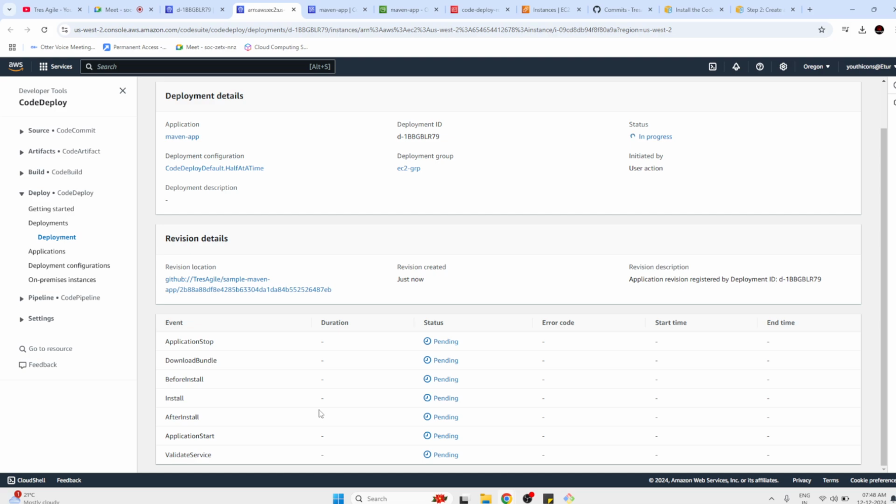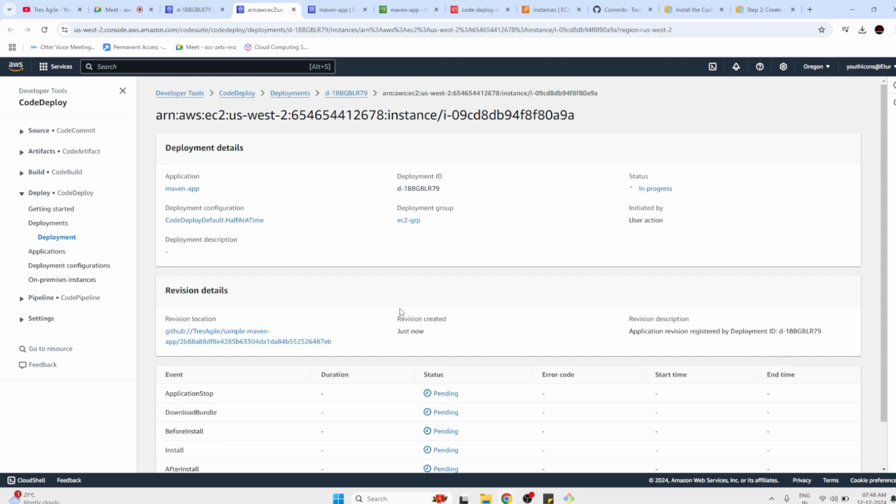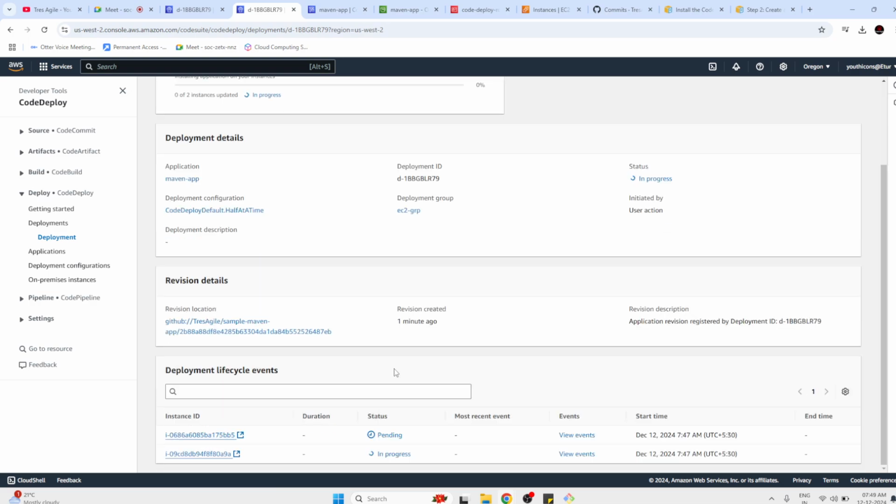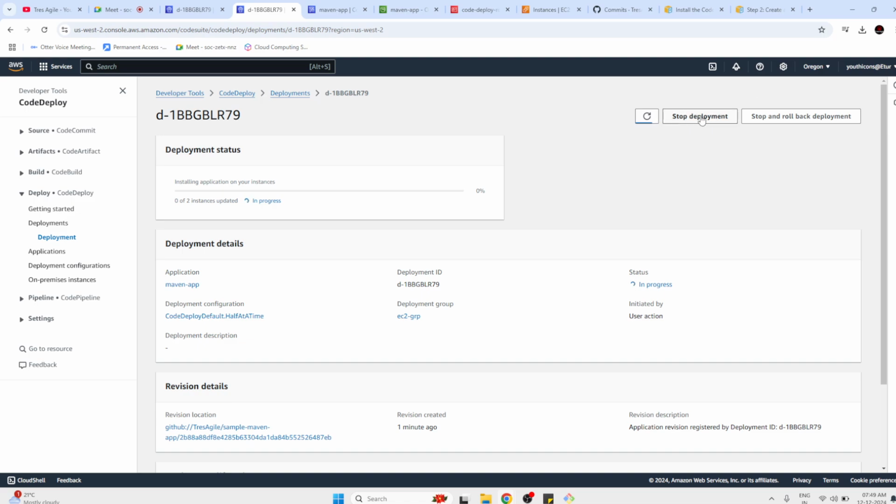Why is it pending? Let's see. It is still pending. I don't see an error as well. User action, okay. It won't take this much time. Let's stop the deployment maybe.